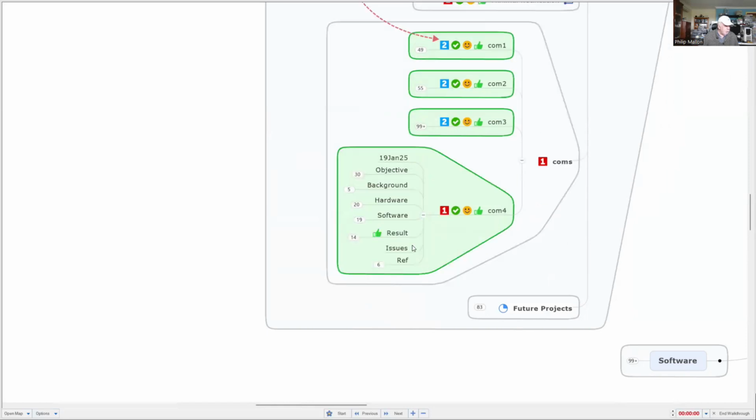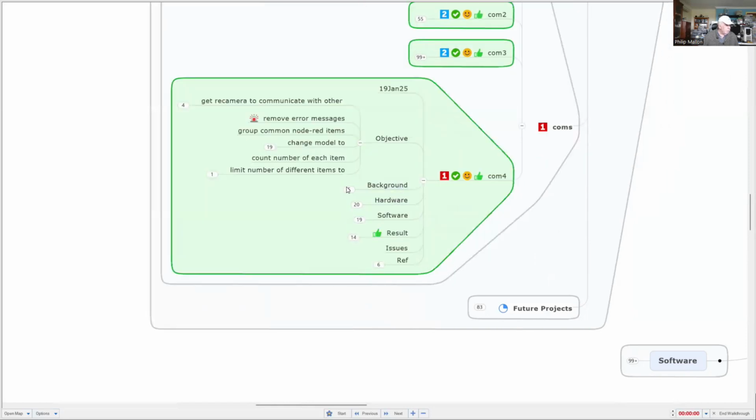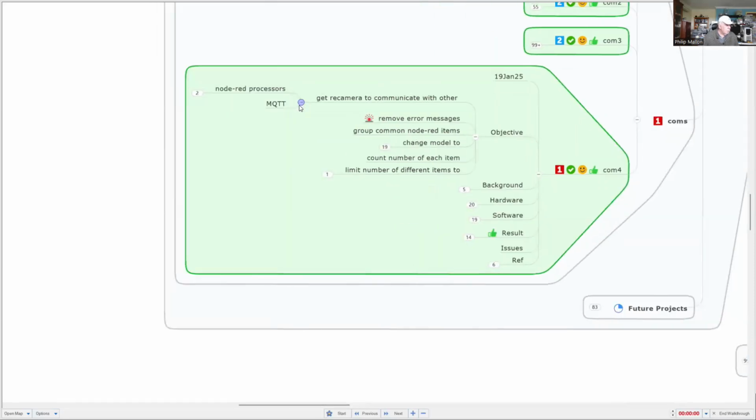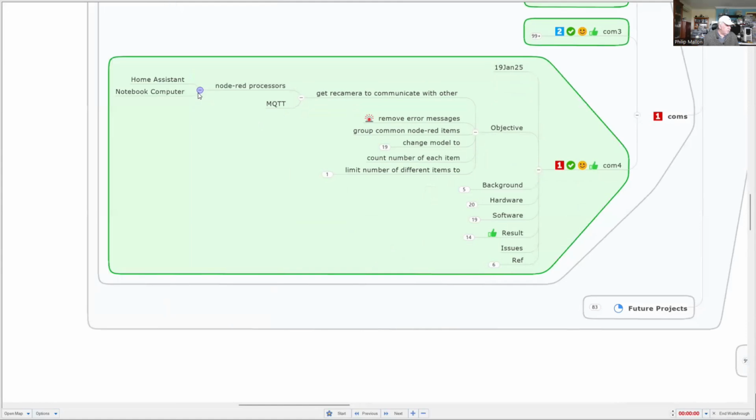So the latest program is this one. And the objective here is to get the camera to communicate with other Node-RED processors. So I've got three of them. One on the camera, and it's going to communicate with Home Assistant and my notebook computer. And I'll be using MQTT to do that.